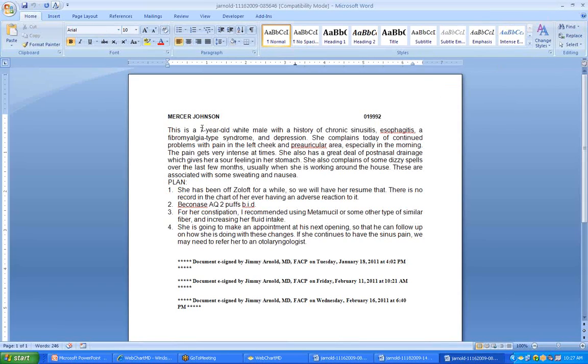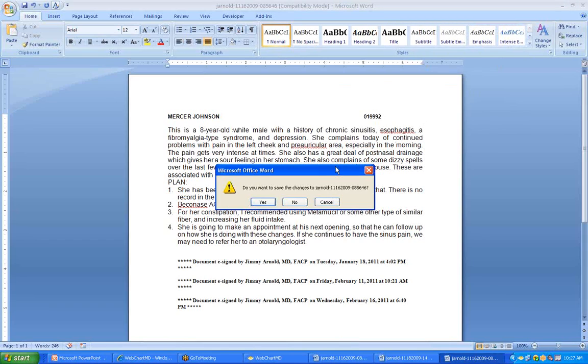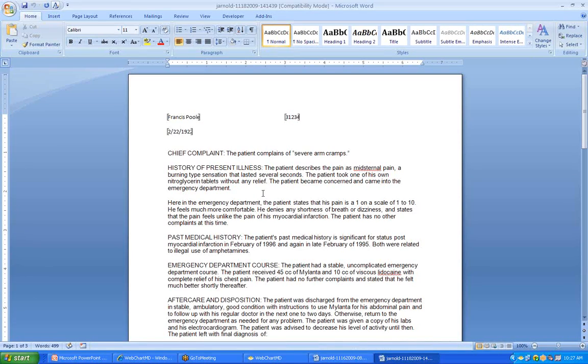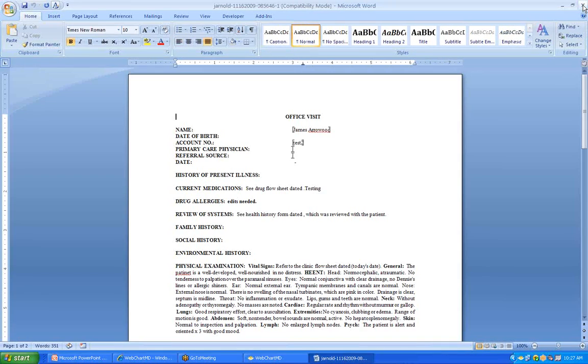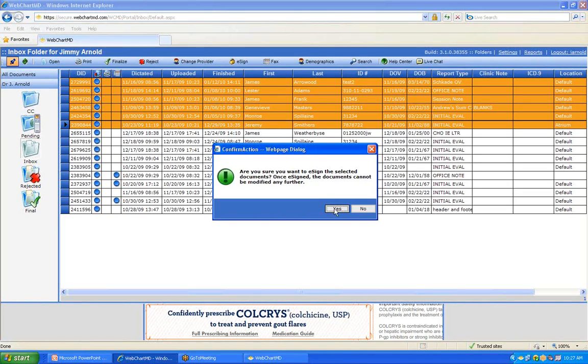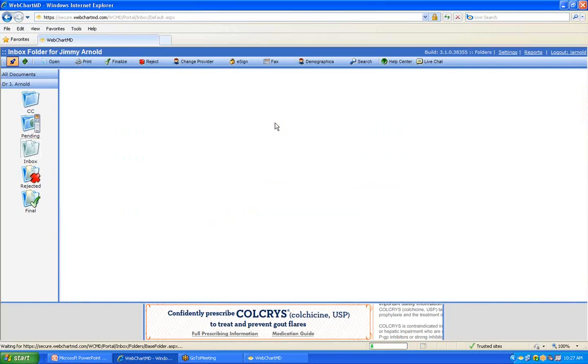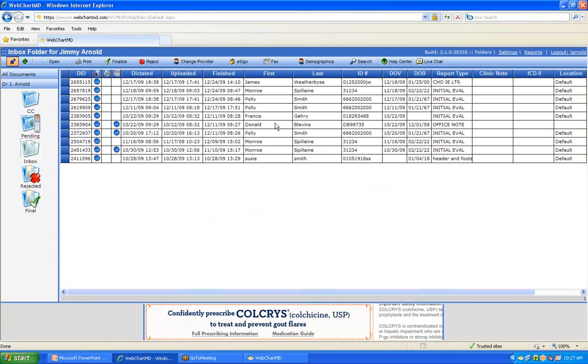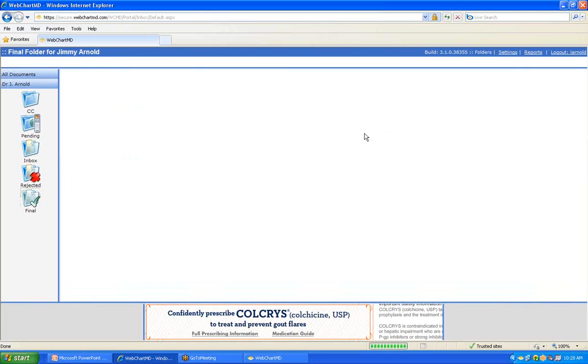If they see something that needs to be corrected, they can make the change as they go and just hit the X to close that Word window and save the change, and I'm taken to my next document in the stack. When I get to the bottom of my stack, everything that I just reviewed remains highlighted, and now I just punch the e-sign button. And when I do, the same triggers are triggered as with finalizing. Documents can be auto-faxed, auto-printed, they move to the final folder, and they can interface at that point into the EMR. Once they're in the final folder, they're there forever.